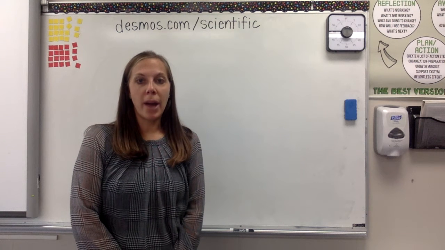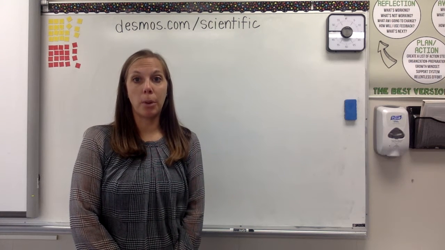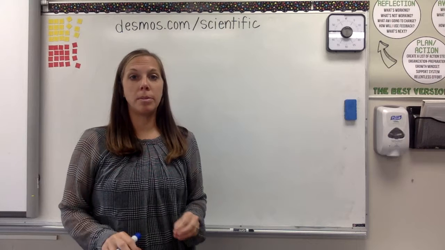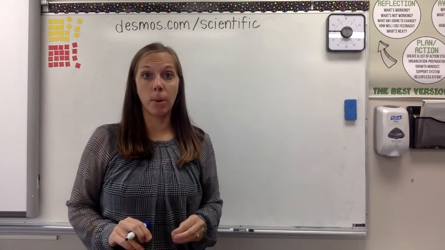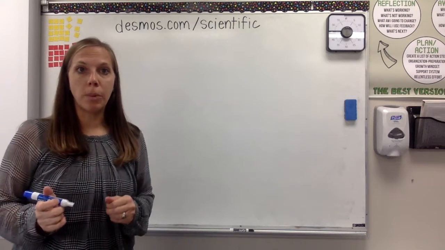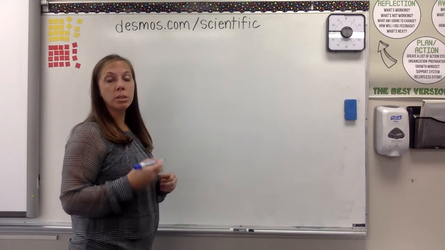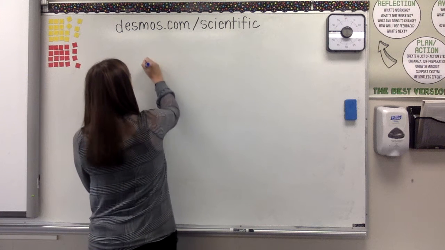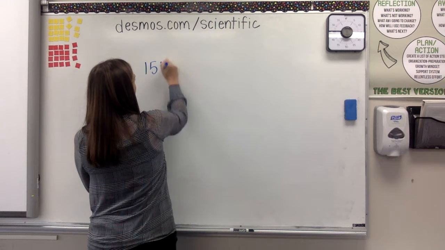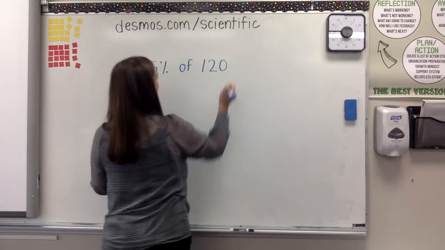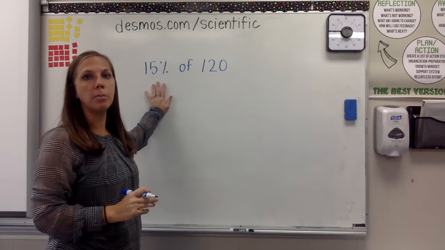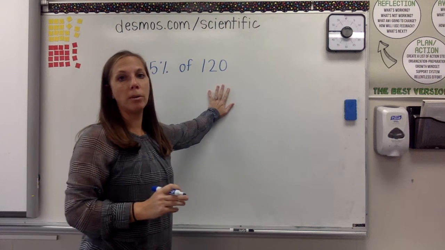So we talked about how to find a percent of a number. I'm going to review this really quickly to make sure that we understand what we're doing and we can find the percent of any number we're given. So for example, if I want to find 15% of 120, okay, so I want to find 15% of this whole amount, 120.